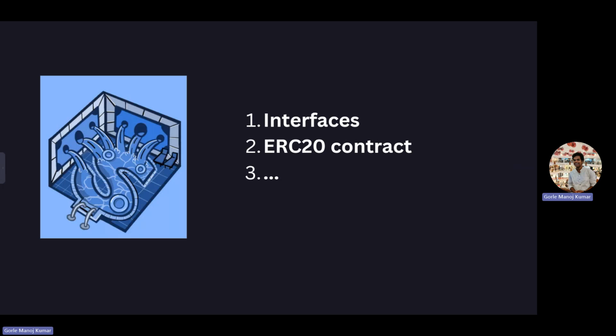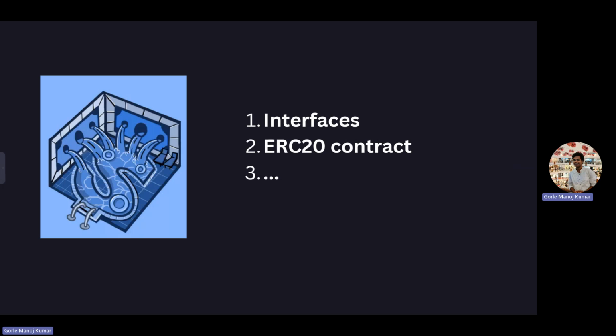Secondly, ERC20. ERC20 is a standard. Do you know what ERC is? Try to look it up. I don't remember the full form, but these are basically proposals for improving Ethereum. So basically there is the first version of Ethereum, and some core team works on it. Then there is also the community who are using the technology, using Ethereum.